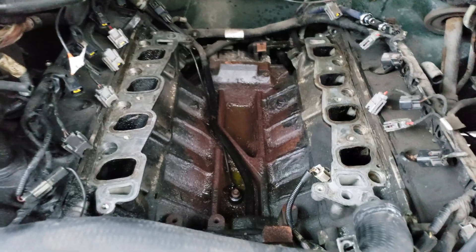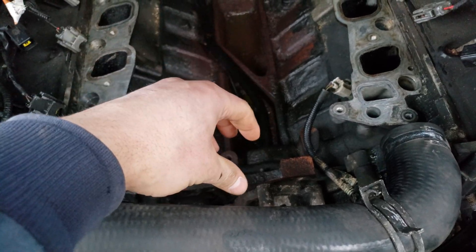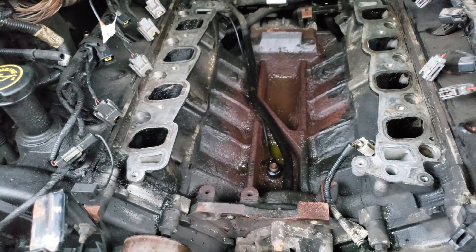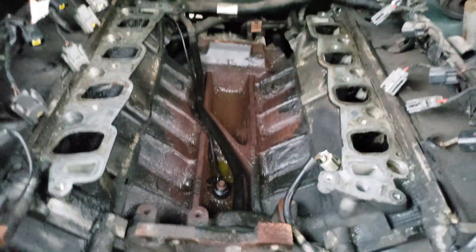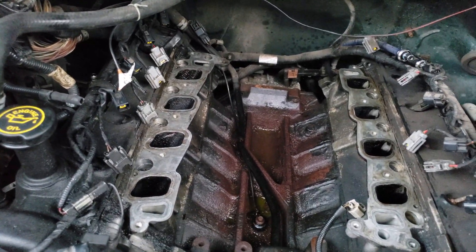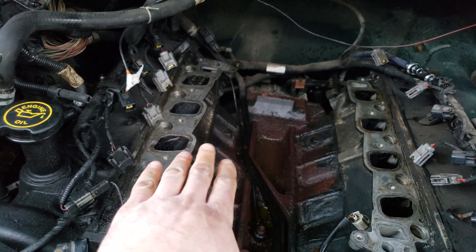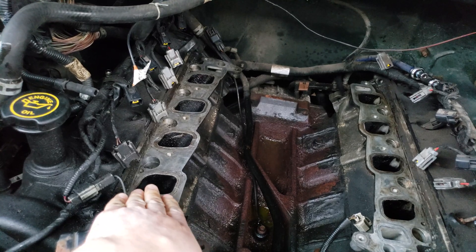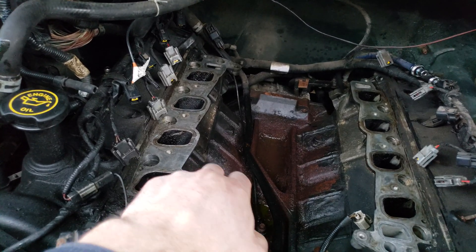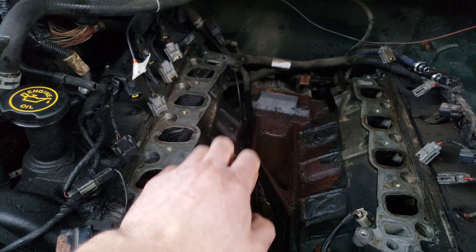The job itself involves draining the coolant, refilling, and pulling the alternator. You have to get the alternator out of the way — if you do not, you're going to be struggling until you realize you have to remove it just to get the intake in and out. I went through and cleaned the faces of the cylinder heads. I didn't go into the ports, but I loosened things up with a wire brush and my vacuum cleaner — I've got the six and a half horse — to get all the big chunks. Anything big enough to come off with a wire brush, I'll let the vacuum suck it up.